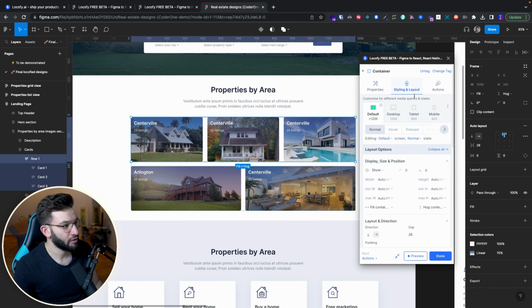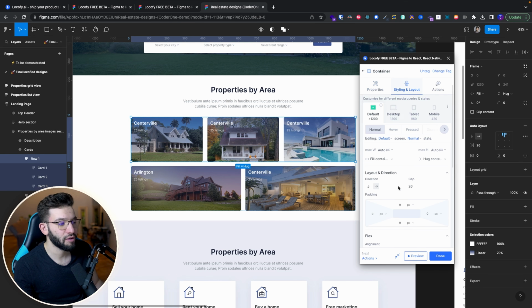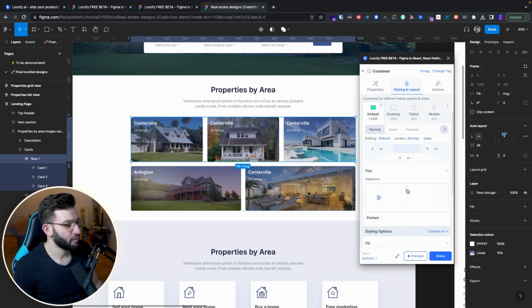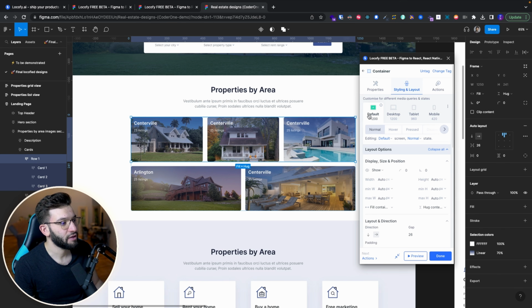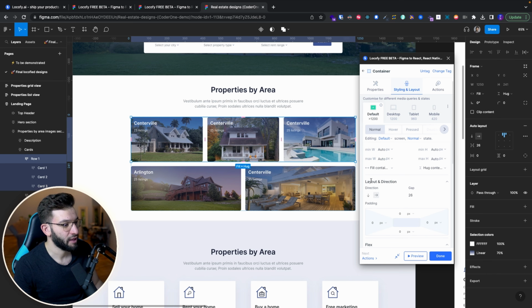You go to styling and layout, and this is where you choose all the layout for this, how you want to do flex column or flex row, the gap between them, the grid. You can add shadows, you can add strokes, so many things. You can control everything in here, including some really awesome CSS effects you can add, or even custom CSS. But what we're looking for is, as you can see at the top in here, different media queries and states you can apply to the container. So for example, this is by default greater than 1200. This is the default and applies to everything. And if you go to layout and direction, you have this as a row.